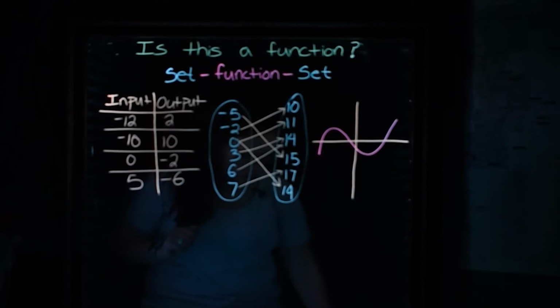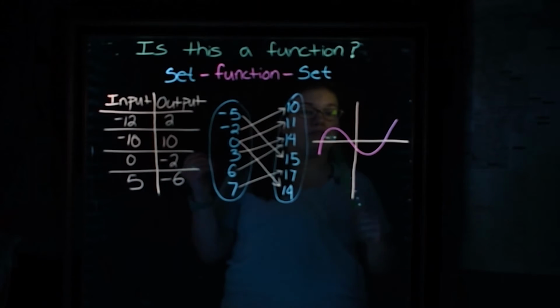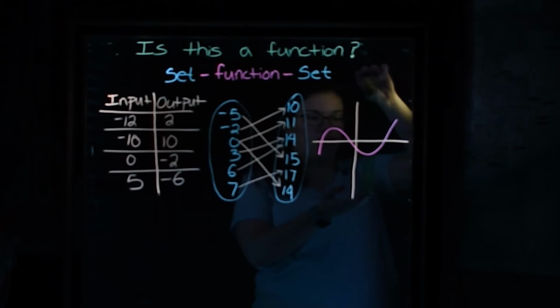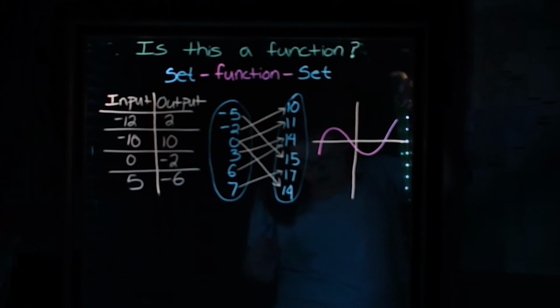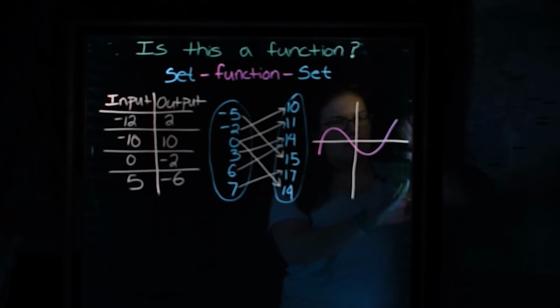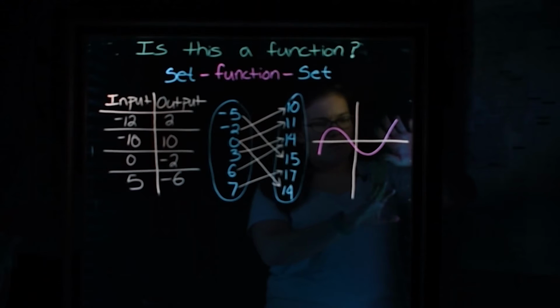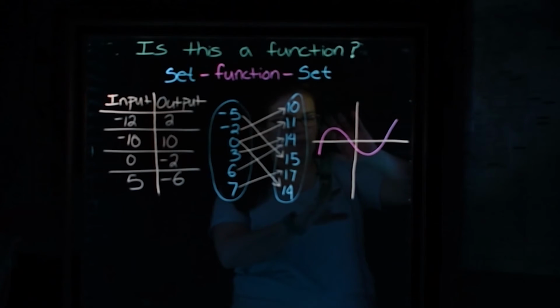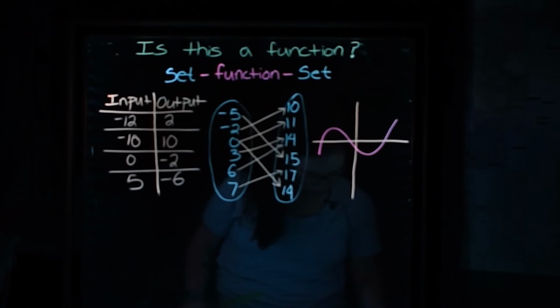Now let's look at our third one. We're going to do our vertical line test. So I start with a vertical line and I move it all the way over to make sure I only have 1 point on that line. So right now I have the end 1 point. There's no other points. Again, only 1 point, 1 point, 1 point, 1 point, 1 point. I only see it's hitting 1 point each time I go. So that one's good.